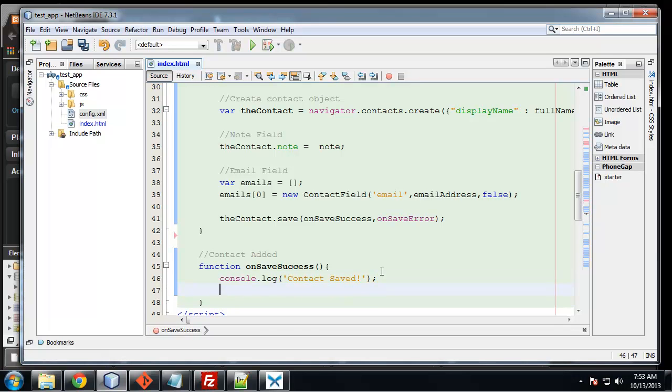Now that's just the console log. We should also do an alert, because the console log is basically for us. They're not going to see that. So we'll just alert your contact has been saved.